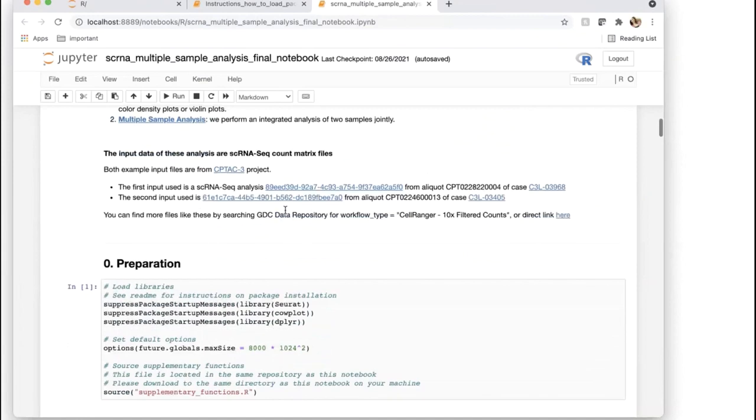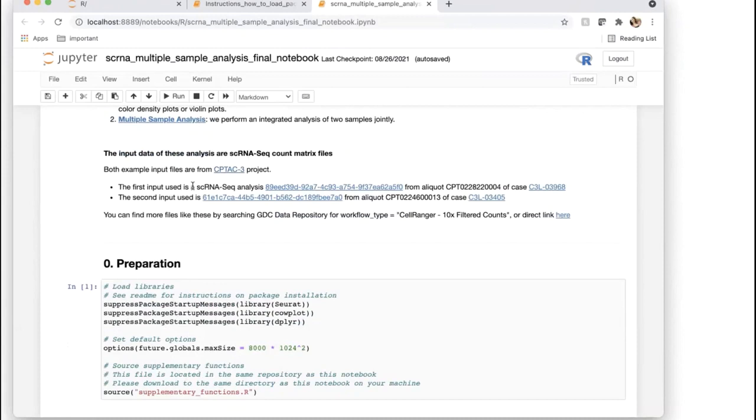The input of these analysis tools are the single-cell RNA filtered count matrices that are available in the GDC. And both examples are from the CPTAC-3 project that are available right now.